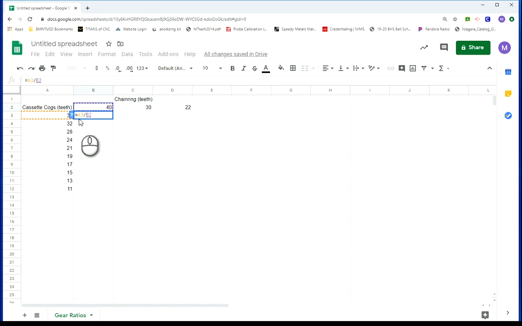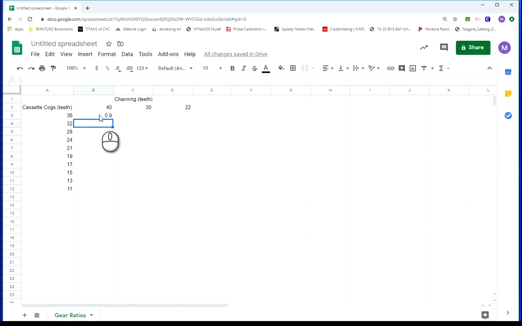Notice our formula now is the information that's in cell A3 divided by the information that's in cell B2. To enter this formula, you will press the Enter key on the keyboard. Notice that it automatically calculates that information for you.